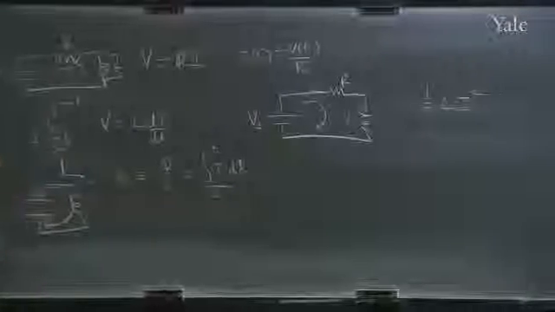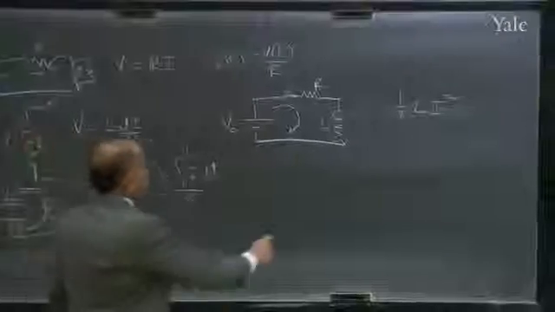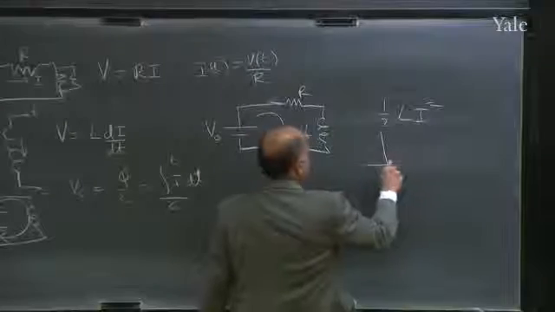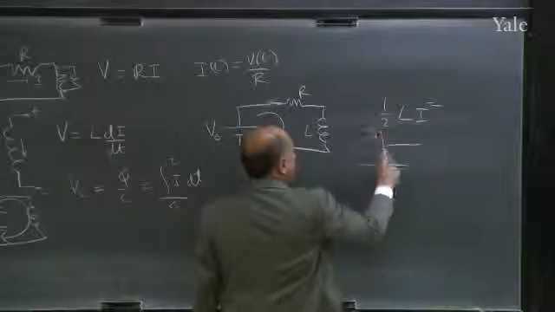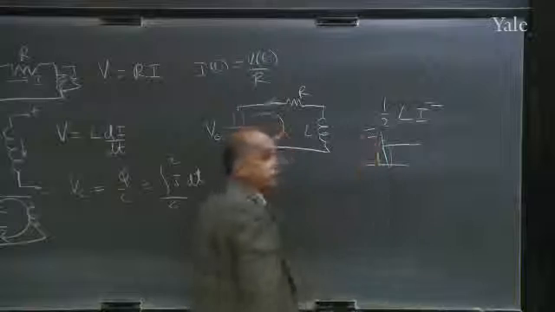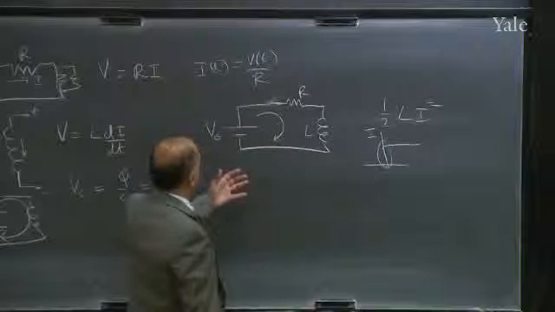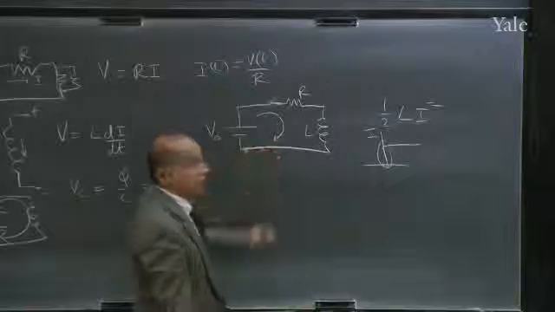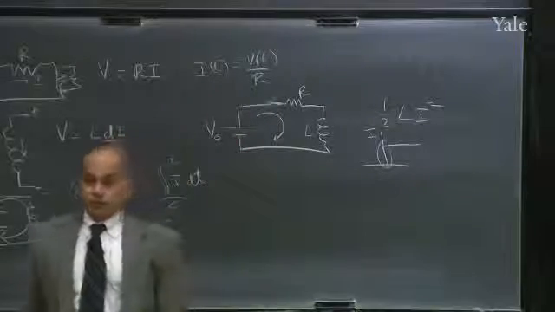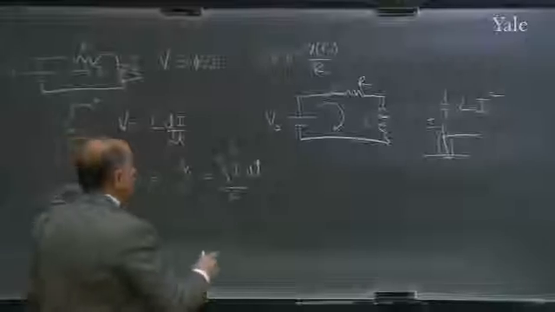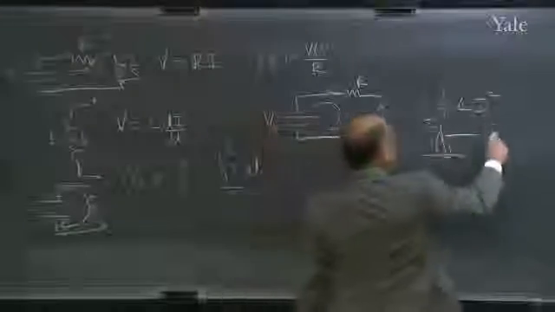Or if you like, if the current really rose rapidly or instantaneously from 0 to some value, di/dt is infinite here. di/dt is infinite, L di/dt is infinite. There's an infinite voltage needed somewhere in the circuit, and we don't have it. So that will not happen. So current will have to be continuous, start from 0, and it'll have to start climbing.